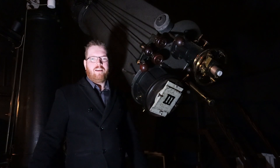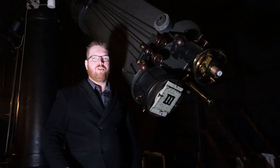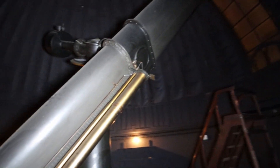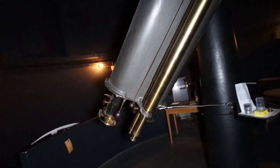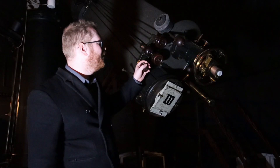A little fun fact: when they exchanged the telescope, they had to lower the floor up here in the dome in order to make room for the new and larger telescope. This means that we now have windows protruding up from the floor. So here we have the best view of the telescope, and it's an absolutely beautiful piece of work. It's quite dark up here, so I'm not sure how well it comes out on camera.